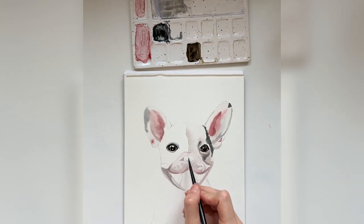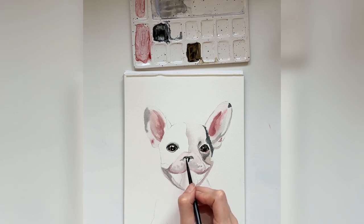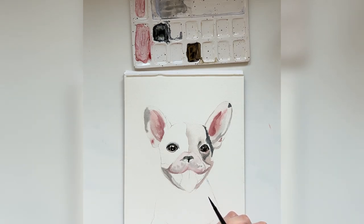And once we're done with both eyes, we are moving to the nose. So the top of the nose actually is lighter than the bottom, so you might use some mix of the black color and water.